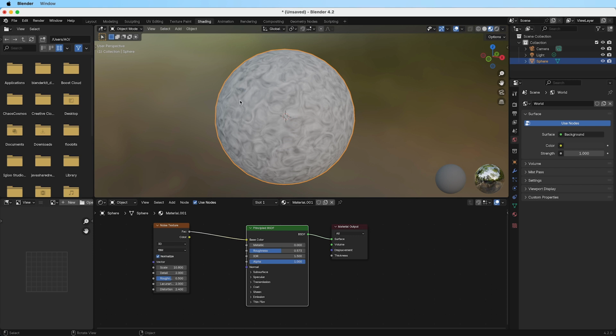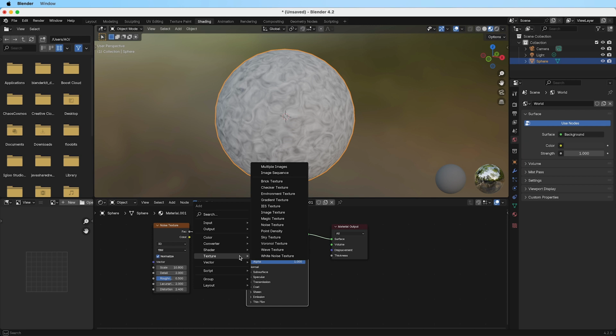Now, what if we wanted the black areas of this texture to be much darker and the white areas to be much brighter? So we wanted more contrast here. We would need to add a node that would help us make that alteration. And we'd want to add it along this noodle or in between here so that we're altering this ingredient on its way to the final dish, so that whatever alteration we make here is ultimately driving what we see in the base color. So let's hold down Shift and press the letter A.